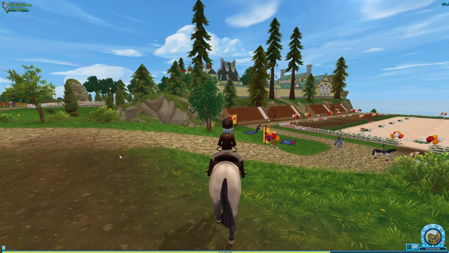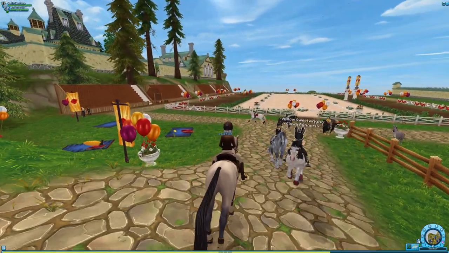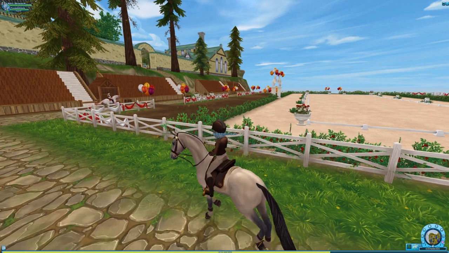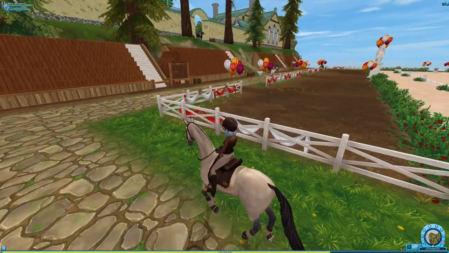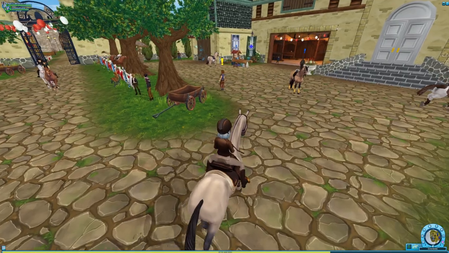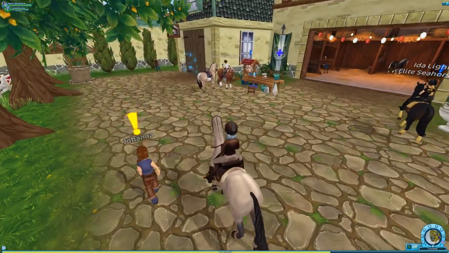They said that they have added new fence and new seating places, which looks amazing. This is new, right? Yeah, I think this is new. Those are new, but those look great. I can see that we have a yellow quest waiting for us.